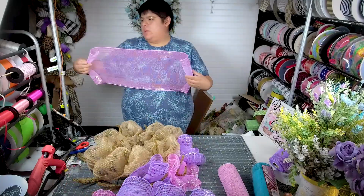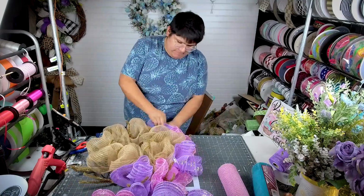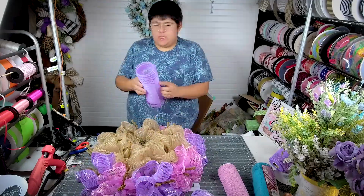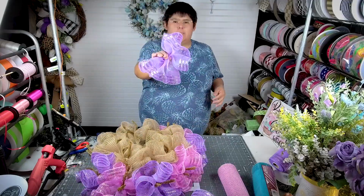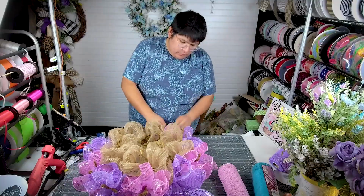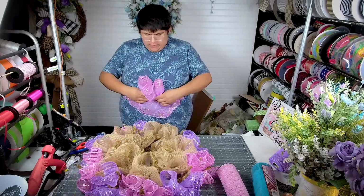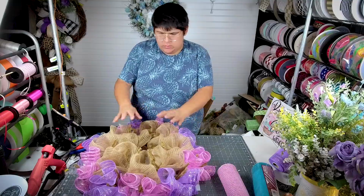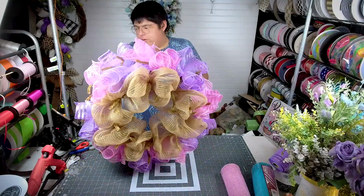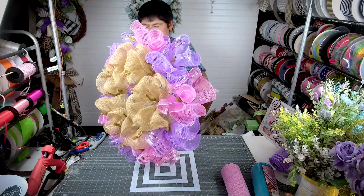So just making some ruffles. Like I said, these were 30 inches. These were 30-inch ruffles on the outer ring. So that's what we're going to have. We're going to alternate our colors. We're going to have purple, pink, lavender, pink, lavender, pink. So that's what we have right now. Look how nicely those 30-inch ruffles filled up that outer ring.